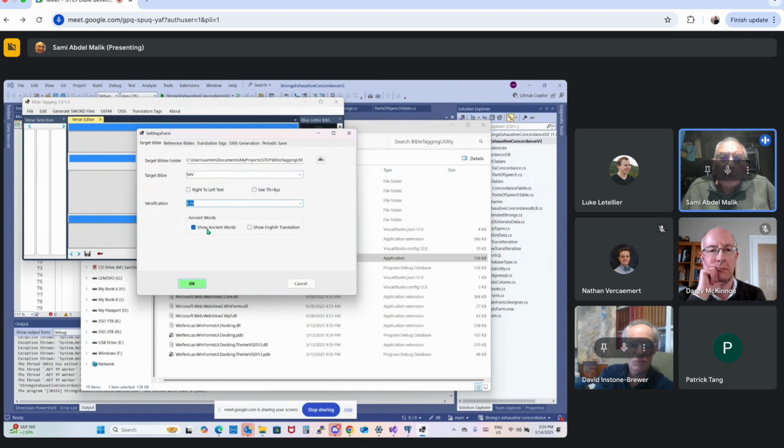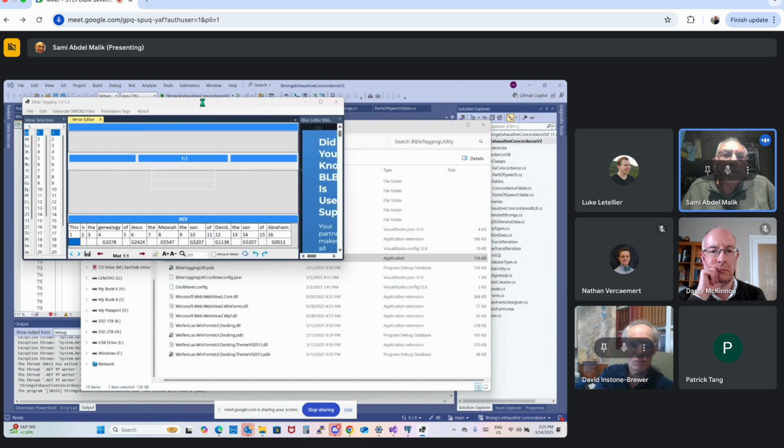And when we can display the ancient language, which in this case will be only Greek. And then we can show also the English translation. We can choose that as well. And then in the reference Bibles, we have to choose what we want as the reference Bible. So we can choose to look at one that is already tagged. So maybe we can use the NASB, and then we have to use something for the Old Testament. In this case, we don't really need it. And then we use this. This is our reference. And then we start.